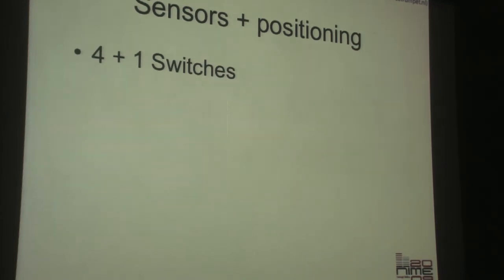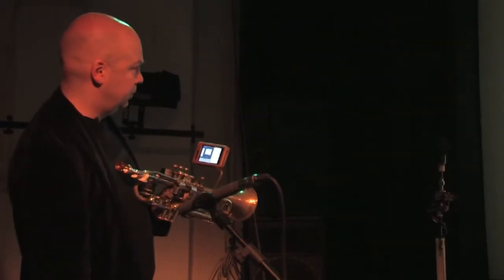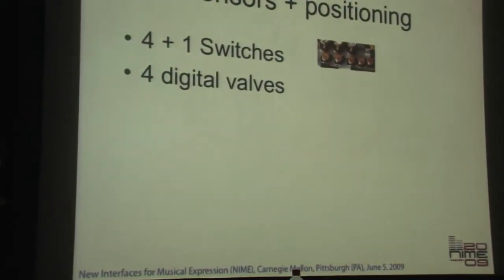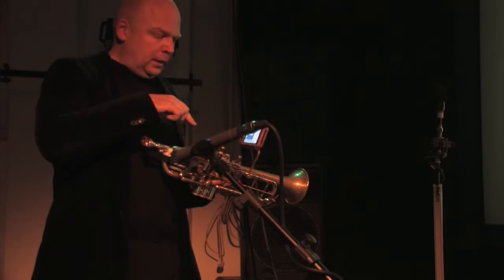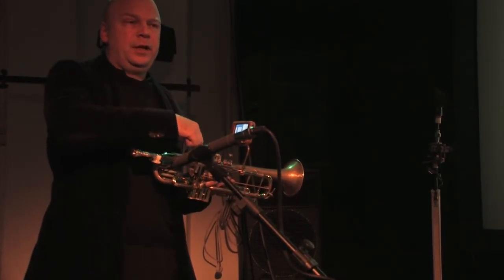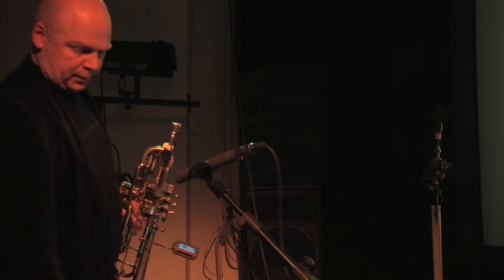Anyway, these are the sensors that are there. I have four switches, actually five, and I hope it's going to be eight actually. And they are over here. Then I have 4 digital valves. The nice thing about those, I call them like that, is that they look the same as normal valves, but also they feel the same. So they have the same kind of resistance as the normal valves have.